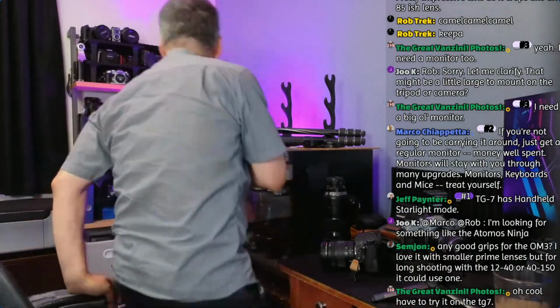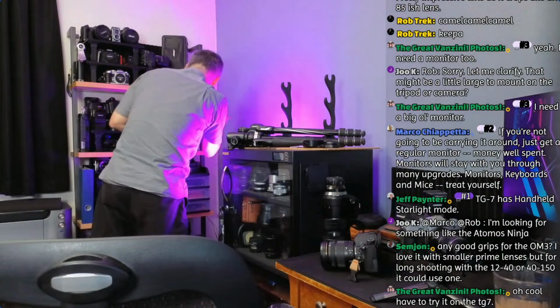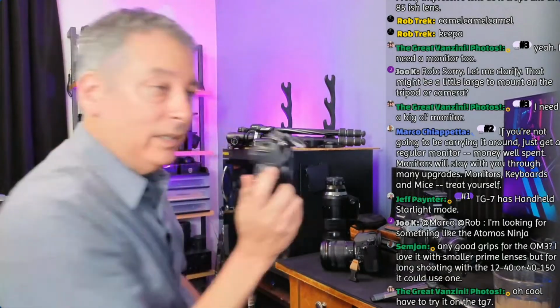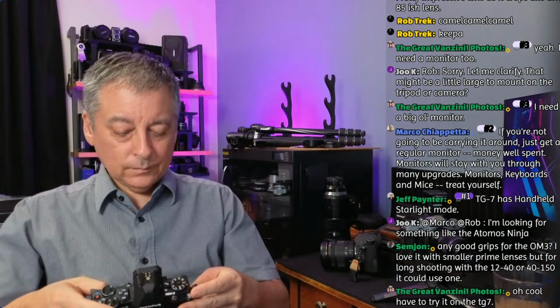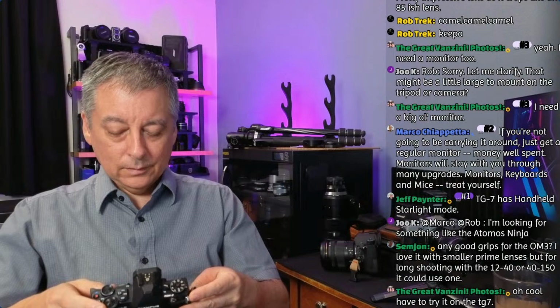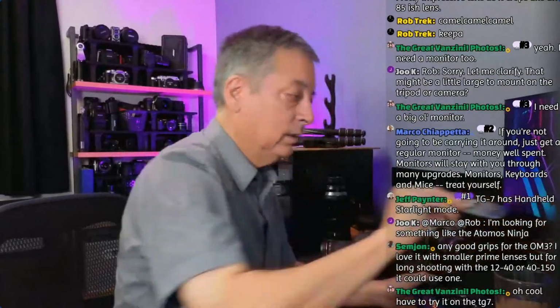Let's see. I'm an idiot. I thought this was the M5 Mark III. This is the M5 Mark II. This has it. So if I go to scene mode, sport, starlight. Okay, so I just created one. Let me just check if it creates a JPEG or not. Try that again.